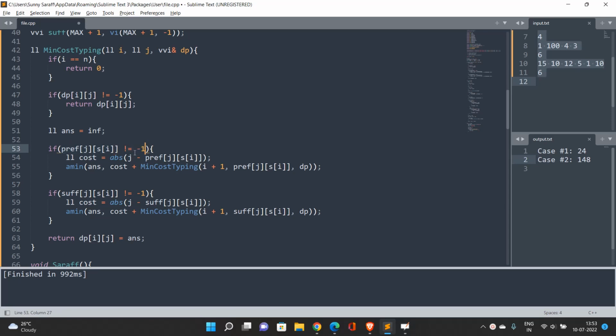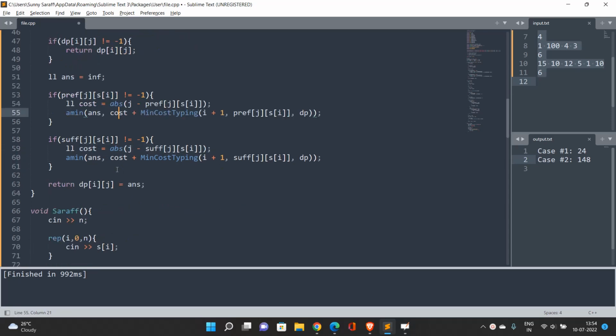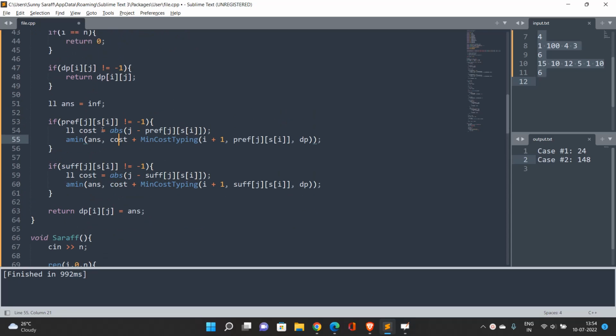It means that the current integer s of i is present to the left of position j, so yes, you can move to that position and type it. The cost of moving to that position is j minus prefix of j, s of i, and you then move on to the next character and minimize your answer.